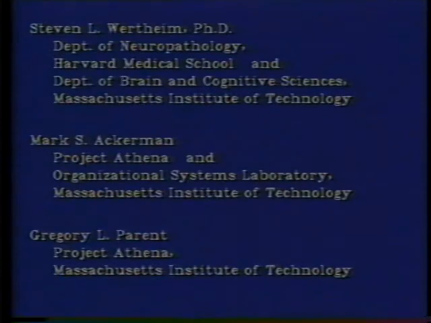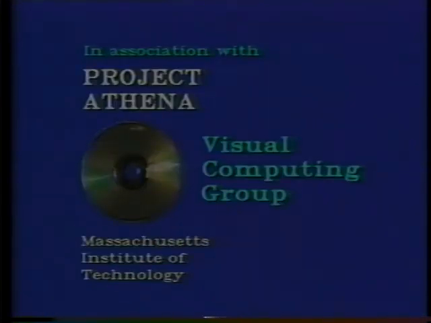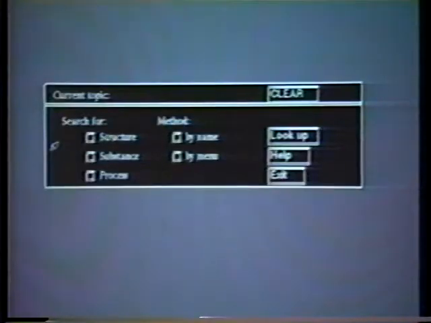The Illustrated Neuroanatomy Glossary is a multimedia hypertext environment that gives the beginning student of the nervous system access to terminology and, through a large catalog of images, presents several different ways of looking at the brain. On the lower left we see the control panel for the Neuroanatomy Glossary application. Students can ask for information about nervous system structures, substances in the nervous system such as enzymes or neurotransmitters, and processes such as growth or disease.